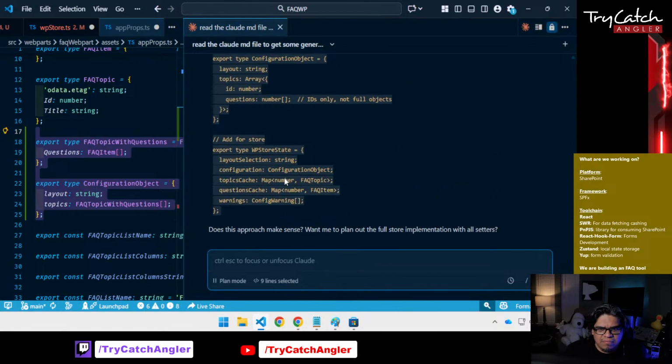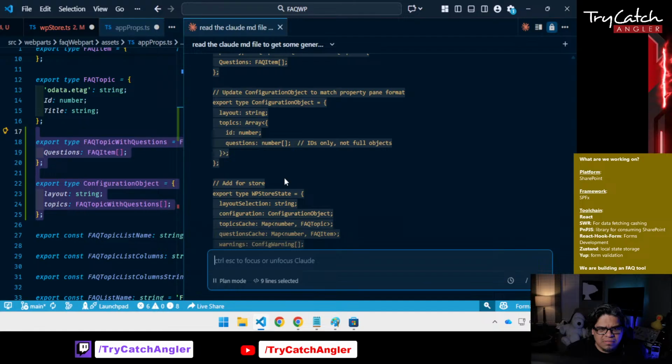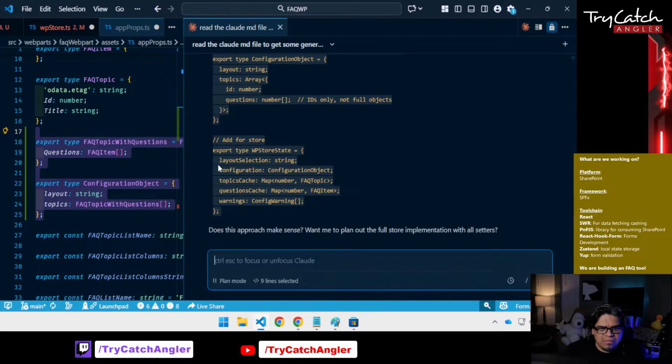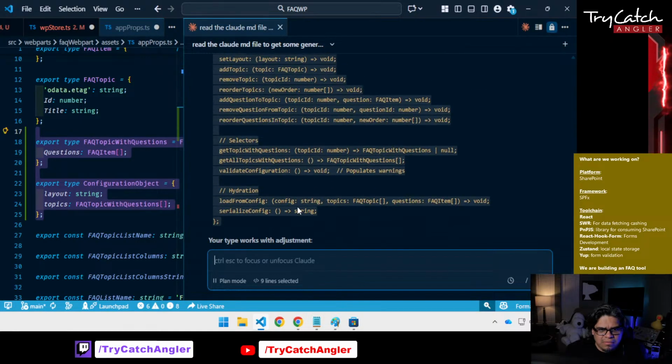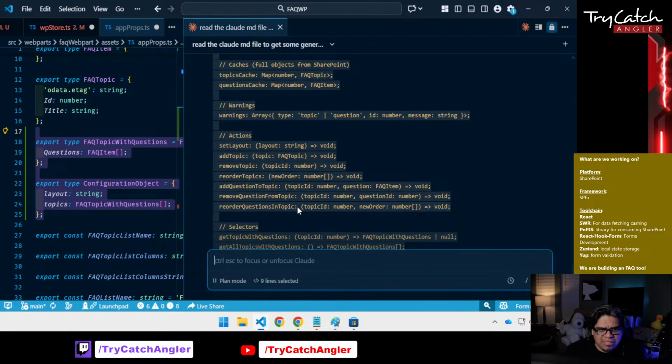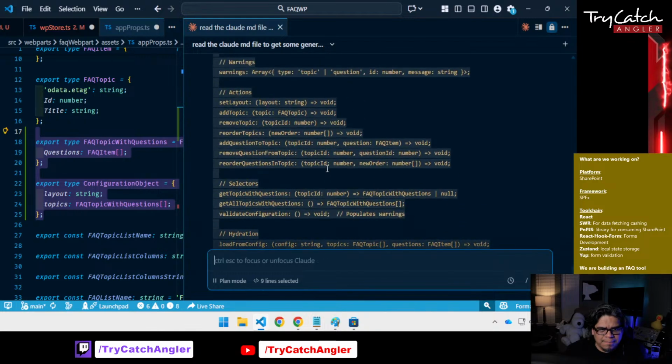Want me to plan out full store implementation with all the setters? Add to the store, layout selection, configuration object. Selectors, action, set layout to string, and void, add topic, void, remove topic.